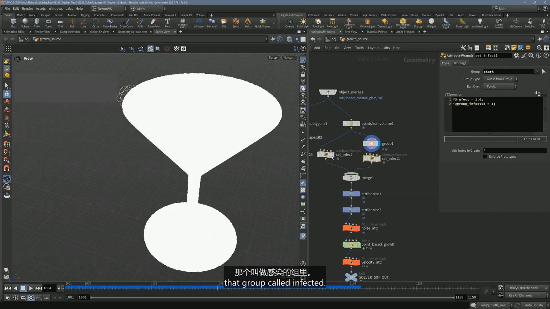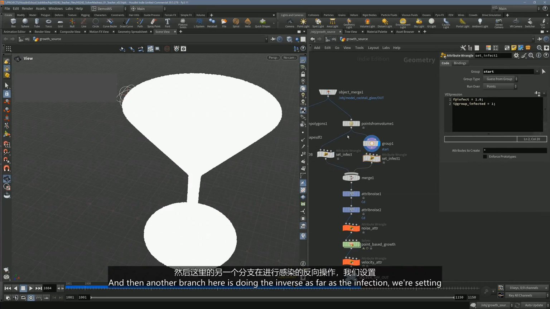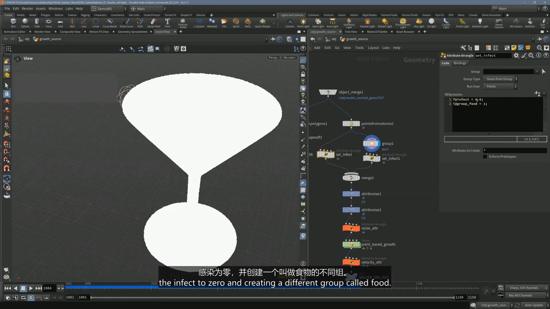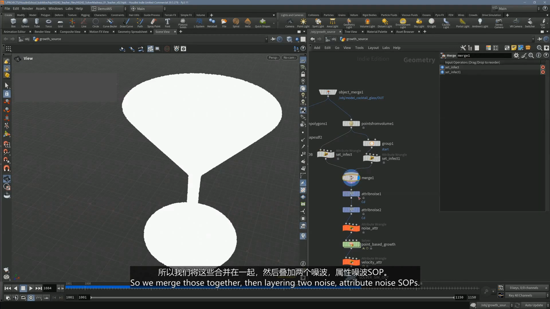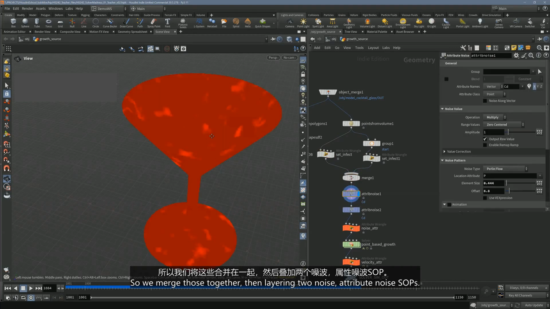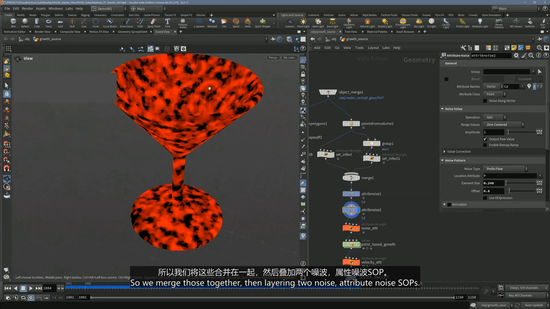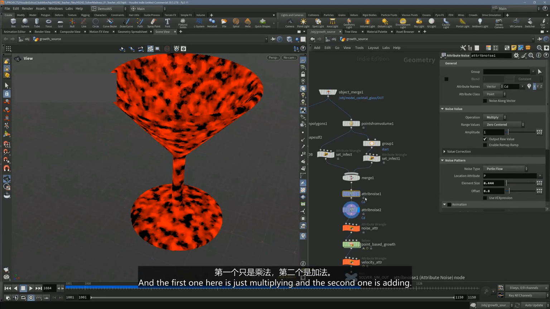Another branch here is doing the inverse as far as the infection. We're setting the infect to 0 and creating a different group called food. So we merge those together, then layer two attribute noise SOPs. The first one is multiplying, and the second one is adding.